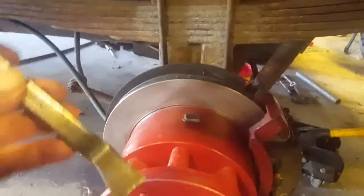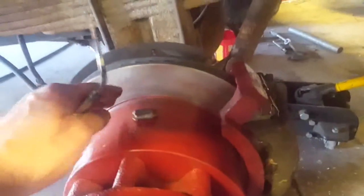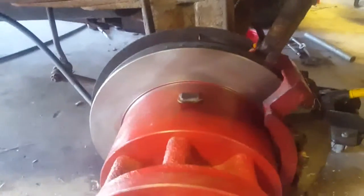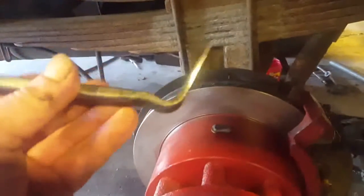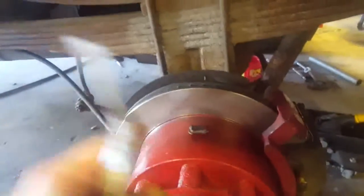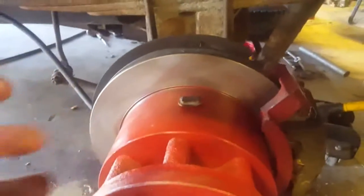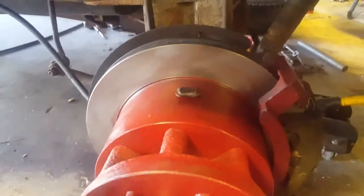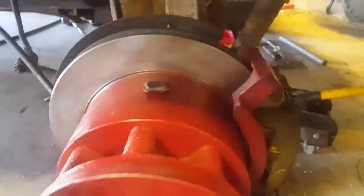And I suggest that you take pictures of your brake assembly before you slide your rotor over it, because you don't want to forget which way you got to turn that wheel to adjust your shoes in and out, because it's a pain in the ass. If you go the wrong way, you've just probably wasted half an hour. So take pictures of your brake backing plate with your shoes on, and also your adjusting nuts. I'll post some pictures of mine at the end of this video.